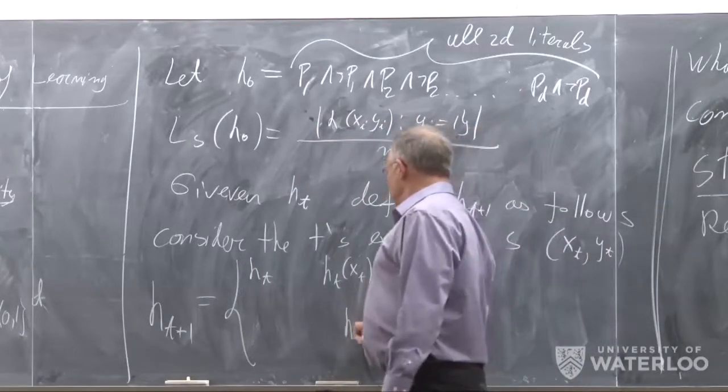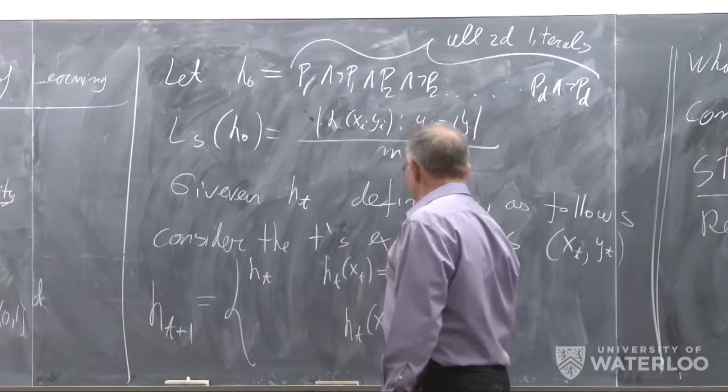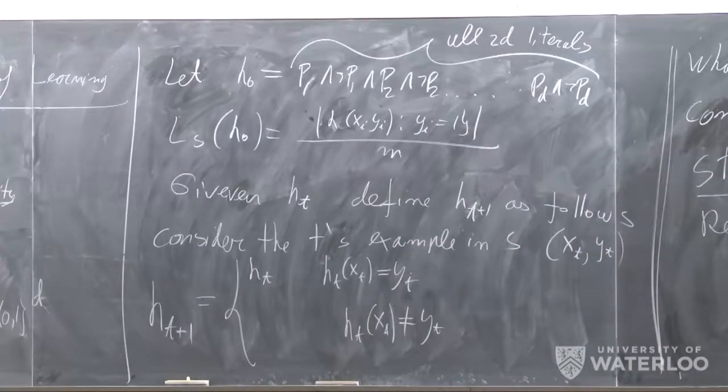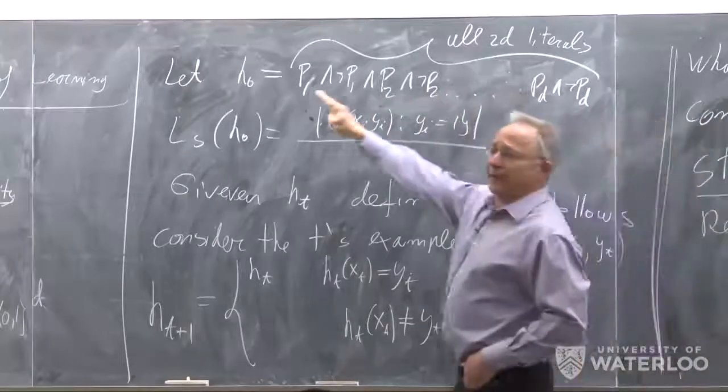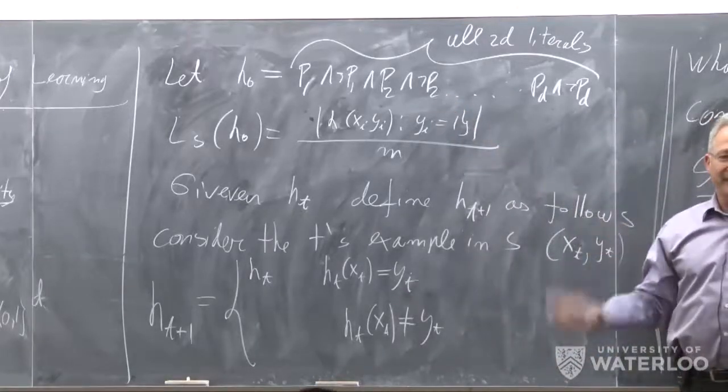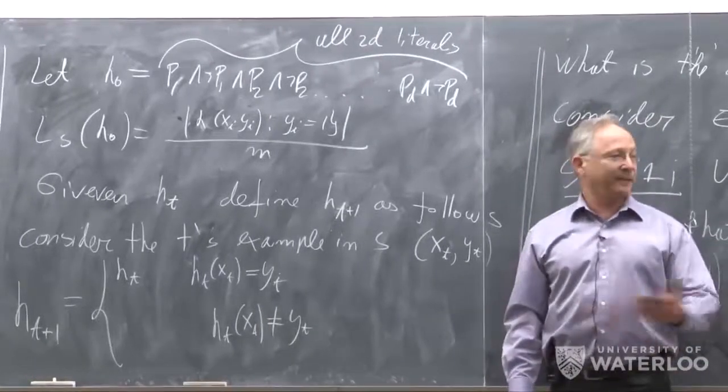Now, if ht of xt is not equal yt, what do you suggest that I do? Now we have to remember, how are we making the progress? We start with making all kind of requirements. In order to become a student here, you have to be tall and you have to be short. You have to be smart and you have to be stupid. You have to be rich and you have to be poor. Nobody can satisfy all these requirements. Now I have some list of current requirements, and there comes a student that I really do want to accept. So I'm going to tweak my requirements. How am I going to tweak them to accept this student? I'm going to delete any requirement that this student doesn't satisfy, so that my next requirement will be such that the student is really inside.